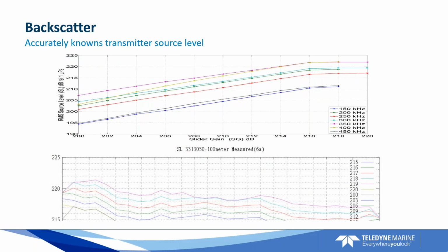That's not the same as saying that we necessarily get 216 dB out at the end of the transducer into the water, but we know what that value is. We know how much source level we produce in the water. So you can say that the slider is more like a nominal value, but we know what that correct value is. And that's why some of you, if you use the T-Series, you have to put in cable length, because we account for the signal loss in the transmit cable.